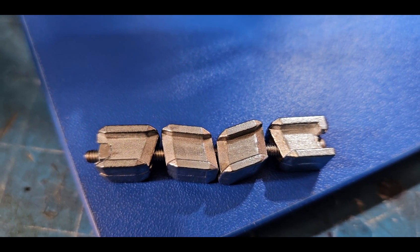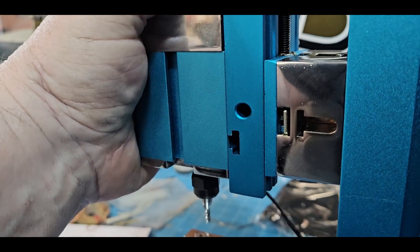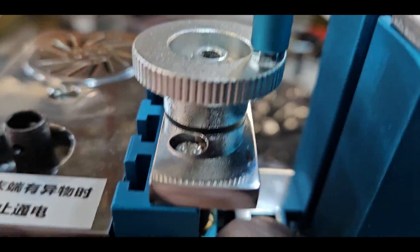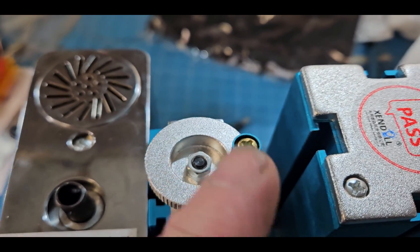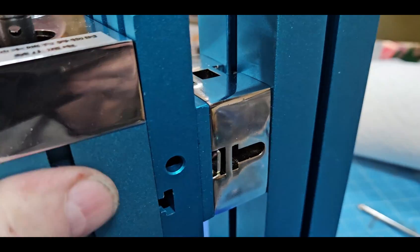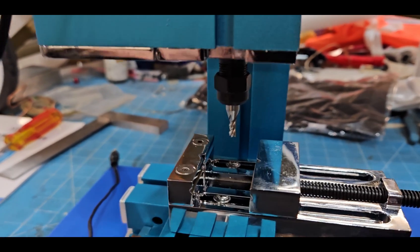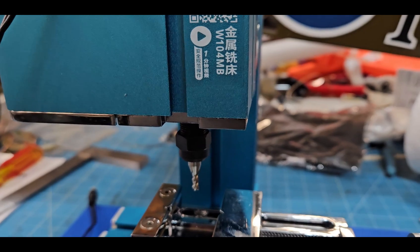I oriented the locking blocks in an alternating pattern and that helped — it got a lot tighter. It was the same story with this connection here as it was in the back: rotating them to alternate positions seems to fix it. If you're going to use those Phillips screws, make sure you've got a screwdriver that fits properly or you're going to strip the heads and be in a world of hurt. You may even want to replace those screws with socket-head cap screws at a good hardness rating.